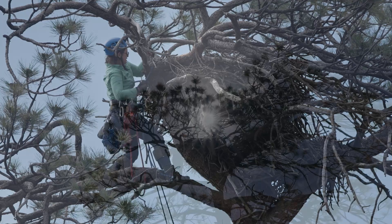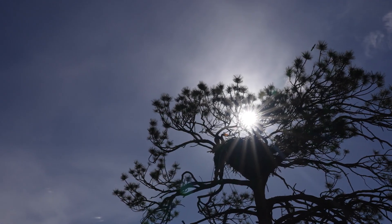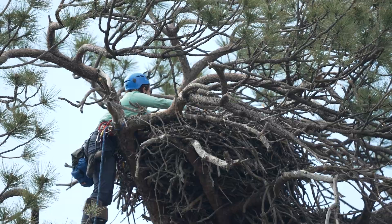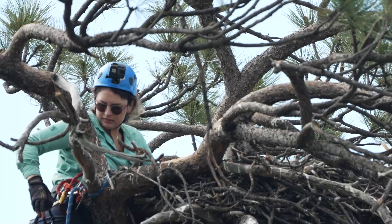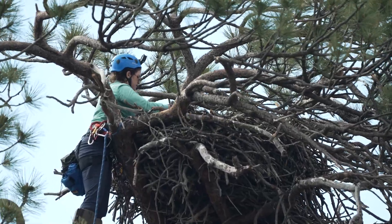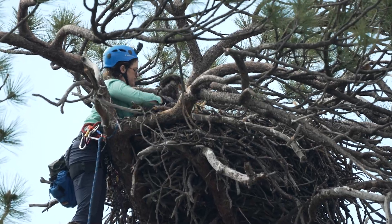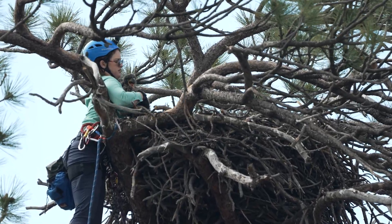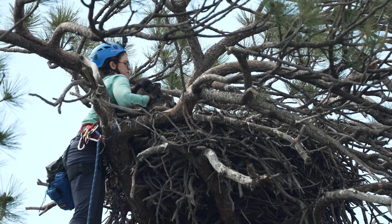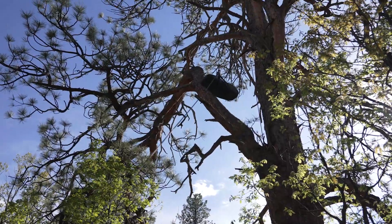The nest is probably about chest height, so it was a little bit difficult to reach the nestling. I ended up using a stick to kind of corral it towards me, but it worked out. Secured. He was feisty. Once I could grab his feet I had good control of him, but he definitely didn't want to get the hood on — he was trying to bite me. After the nestling is secured in a padded duffel bag, Jennifer carefully lowers it to Kyle.